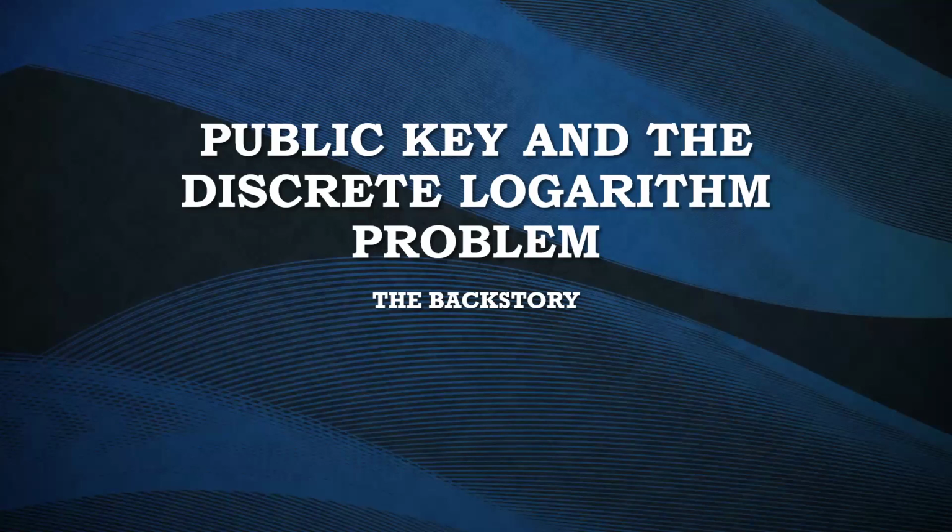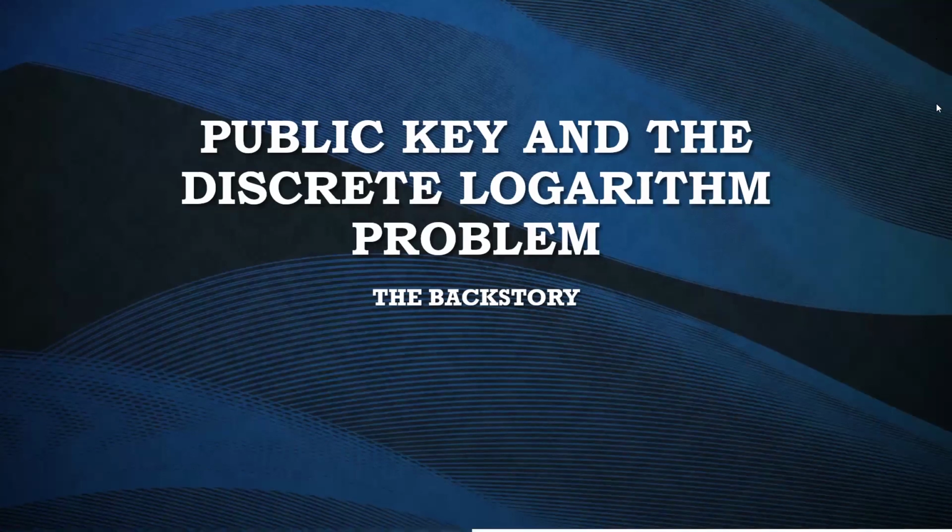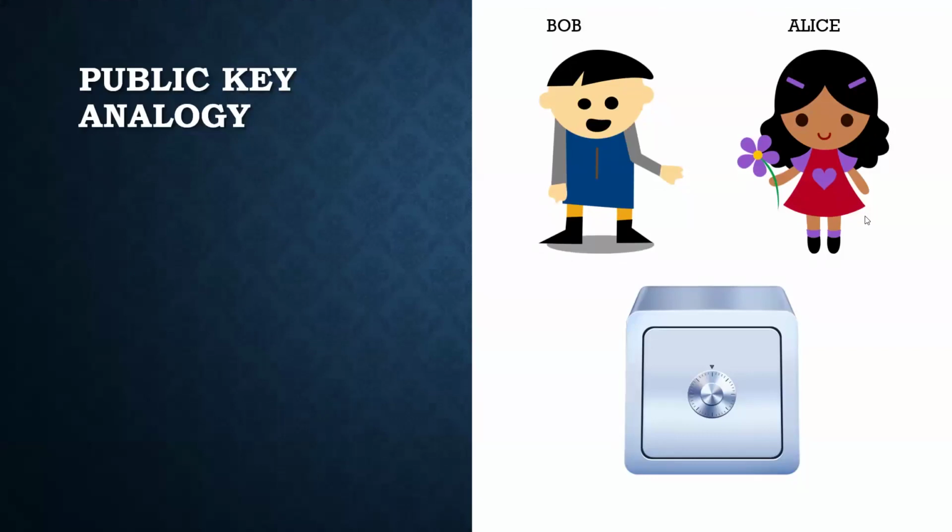Let's give an analogy. I always want an analogy because this analogy will actually play a role a little bit later on. Let's suppose we have two individuals, Alice and Bob. In case you don't know this about cryptography, we almost always have an Alice and Bob. That's just because we have A and B and they're sending things between each other. Whenever we have two people sending messages, one is usually Alice and the other is Bob. And then usually we have someone named Eve, who is the evil person trying to steal our message.